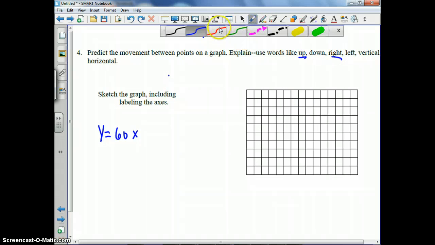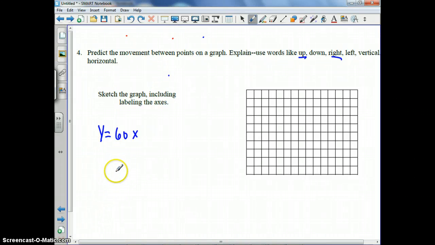There's really no wrong answer because it's a prediction, but when you're done, go back and check your prediction to see if it was accurate. So right now, pause the video, answer 4 if you didn't answer it already, and then you can go back and check it at the end to see if you did it right. Let's talk about this. I've actually done a lot more than I meant to, but this is a lot of information you got today, so I think you need the help, and I'm fine with that.